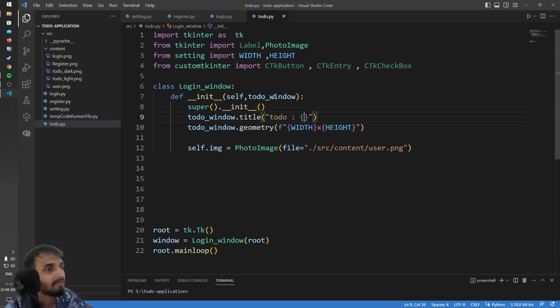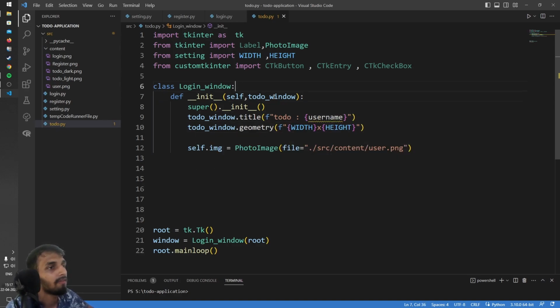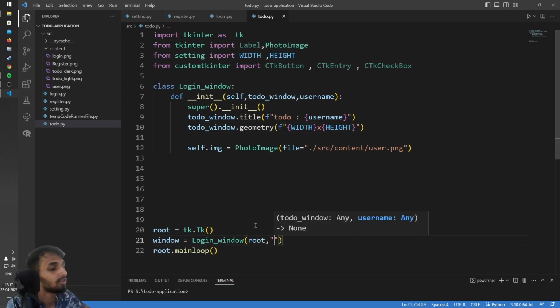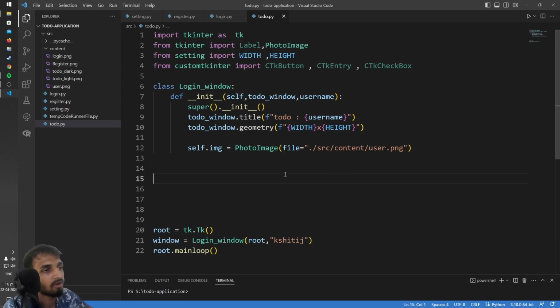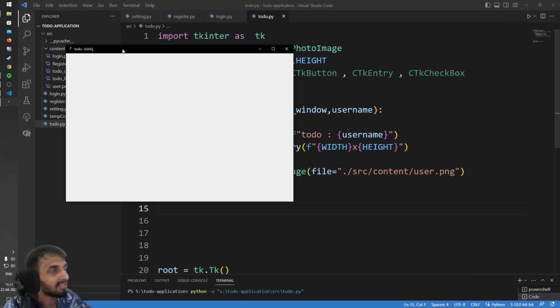I'll add an f string here with the username, and I'm also going to take in a parameter called username. And here in root, I'm going to pass in Kshitij as my argument as a user so that it shows up everywhere. My spelling's very wrong. Yeah, let's start the application and see if it works.